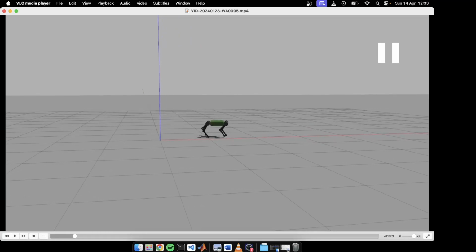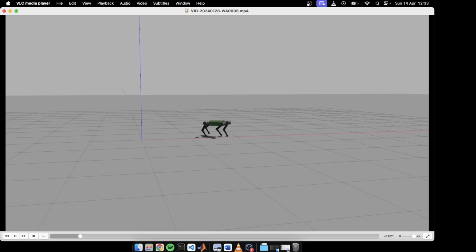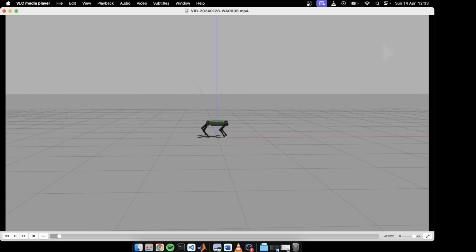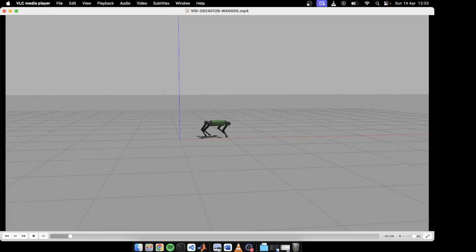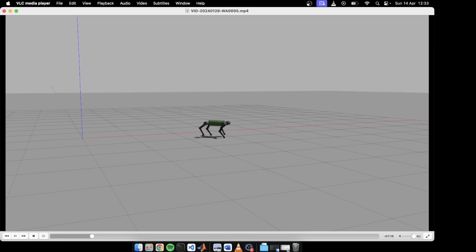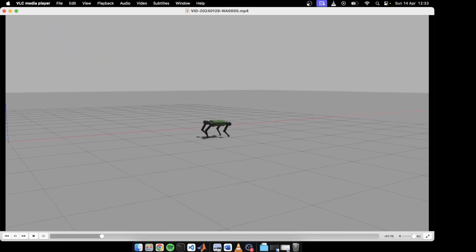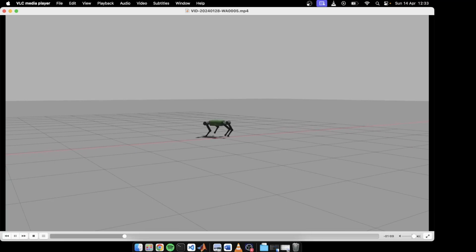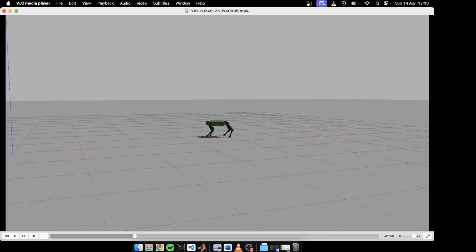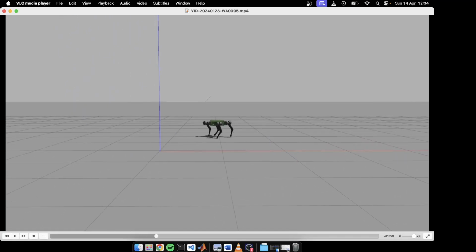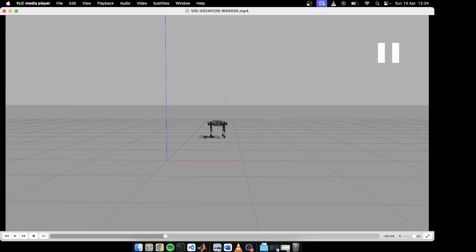So this is the trot gait in which two diagonally opposite legs are moving together, and this is being commanded using a joystick, right? So first it is being commanded to move ahead, right? Then it will go around, right? Moving in XY direction both at the same time, right? Then taking a turn.